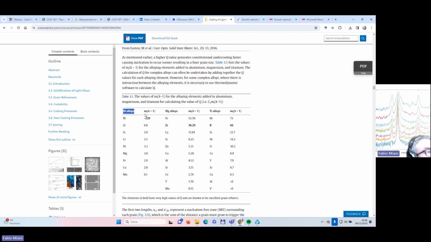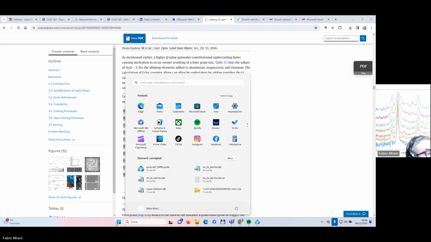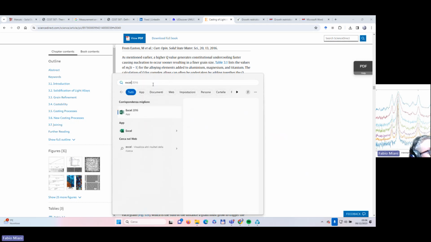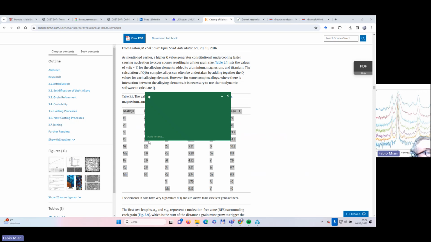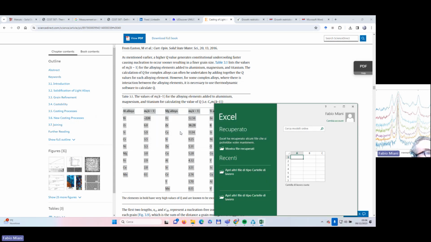Let us see if it is possible decently. Copy and put them, for instance, and no, normally it is impossible. I know that because you have columns and so on.